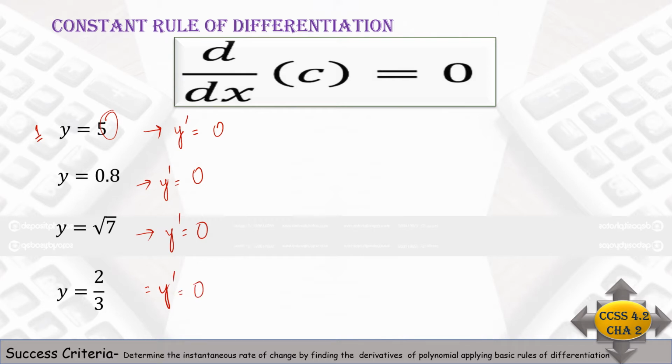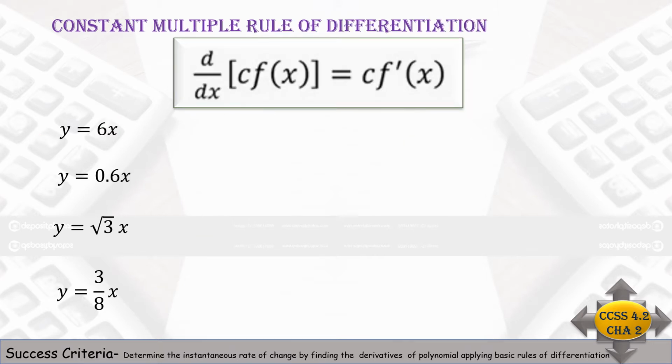So what have we concluded? That the derivative of any kind of number is 0. Even if I ask what is the derivative of pi, since pi is a number, the derivative is 0. What is the derivative of the natural exponent e? It is also equal to 0. So for any number in any form, the derivative is 0.